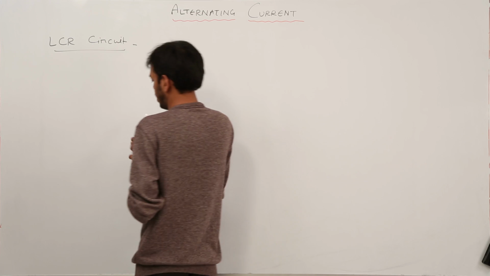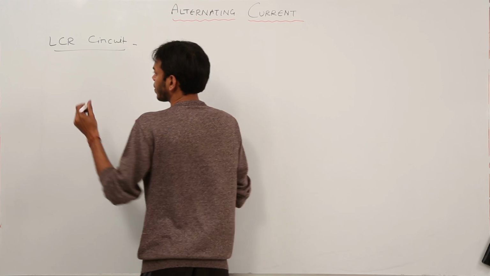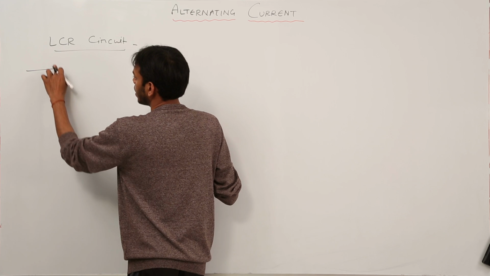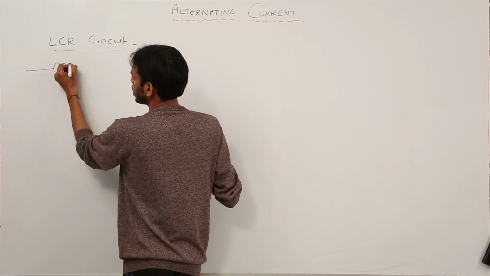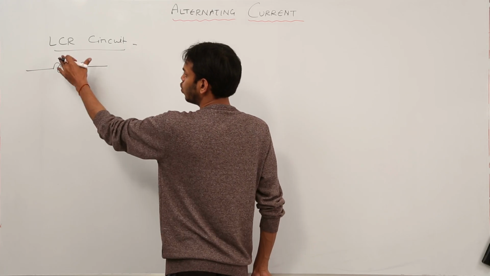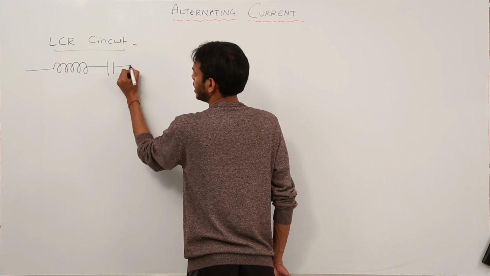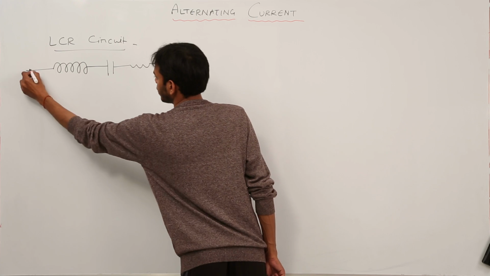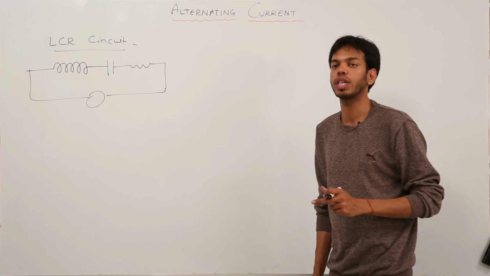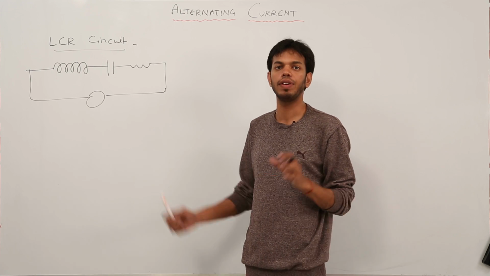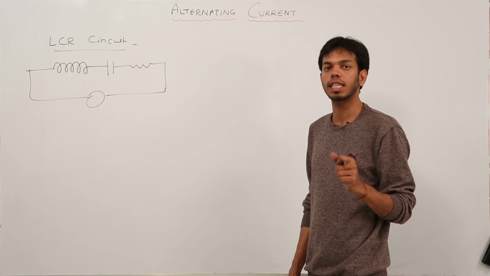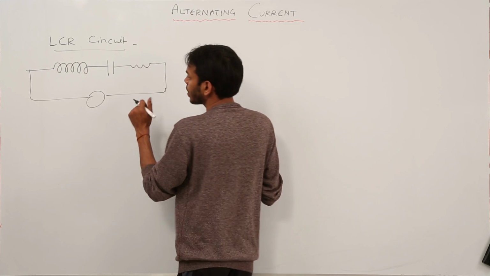Okay. This time, you can draw C first, then L, then R, it doesn't matter. I am trying to do what I have written, L, then C, then R circuit. There was no specified phase difference between current and voltage when we solved the LCR circuit, right? We just found out the value of impedance Z, which was under root R square plus XL minus XC whole square.